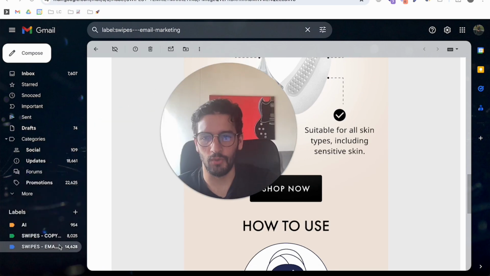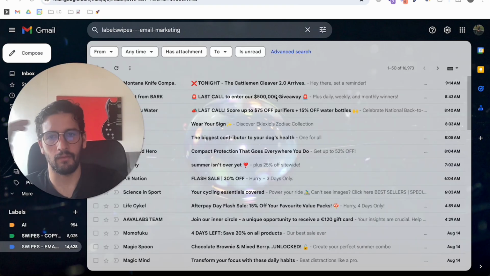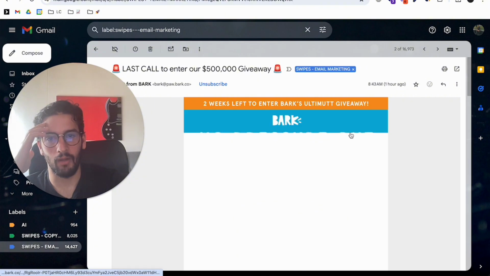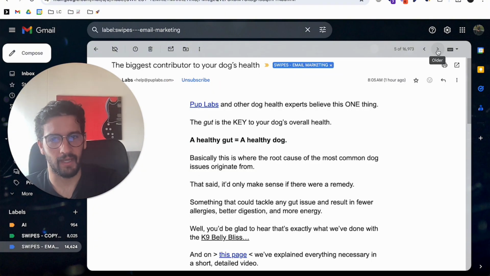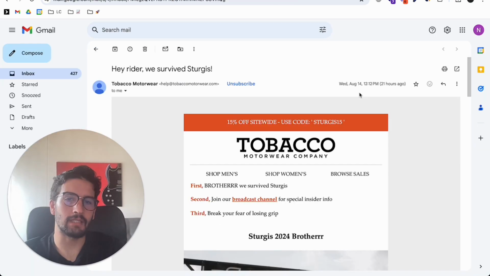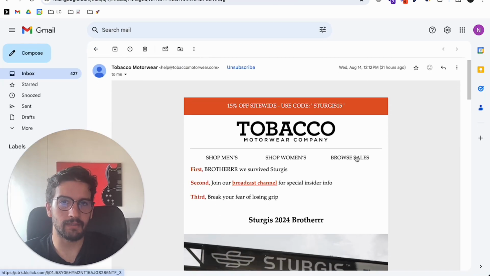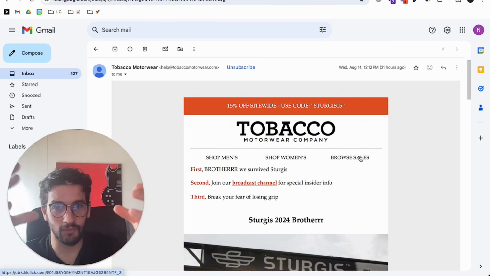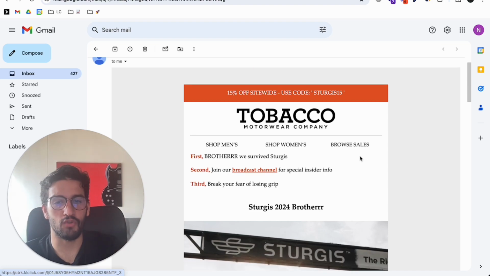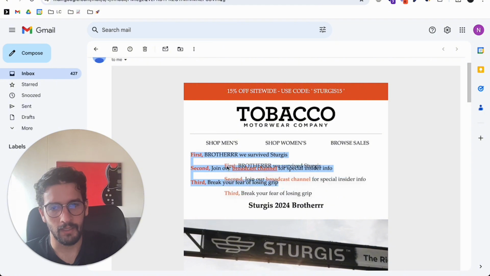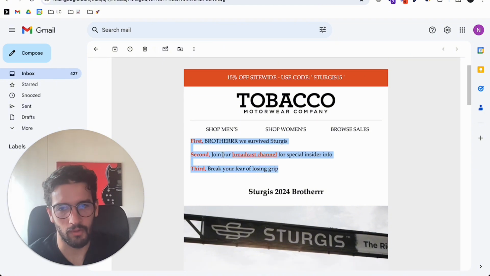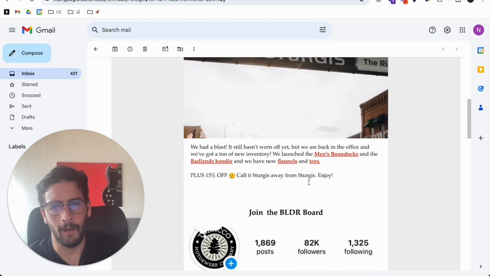Whereas if I go to, I don't know, let me see if I can find another email that would actually look really bad on mobile. Let me see. Well, this is, for example, one text-based email that actually works really well. Like this email right here, when emails have these menus with different buttons here, especially on mobile, they look extremely overwhelming. There's too much stuff crammed together, and so it looks really bad. Also, I'm not really sure about this. This is HTML, so I'm not really sure how this is going to look on dark mode, especially with this color right here. The rest is fine.